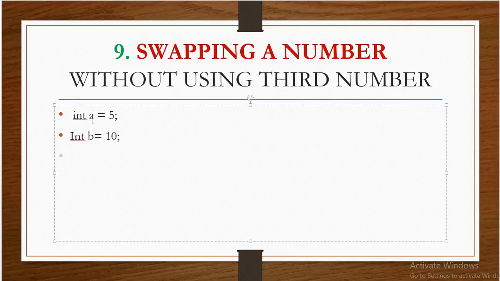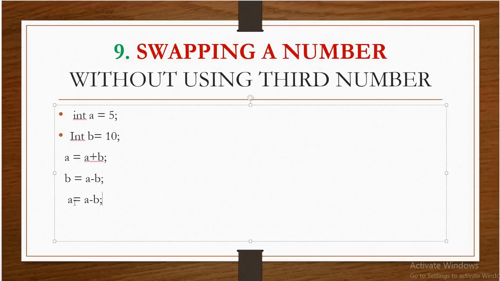So what we do, first we will use variable a because we cannot use another variable. a is equal to a plus b. First I will add both variables and then I will get the value for b. How can I get the value for b? The b value I will get by a minus b. It's swapping, assigning the value of a to b and b to a. Then a is equal to a minus b.